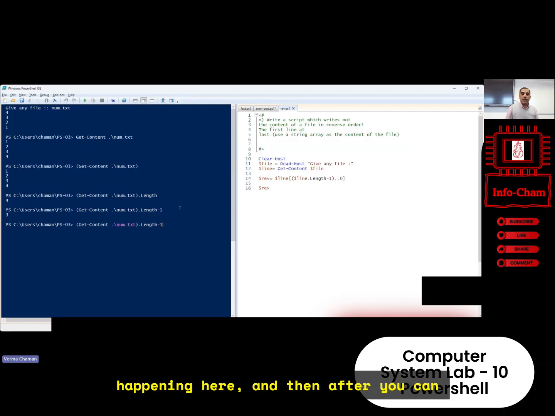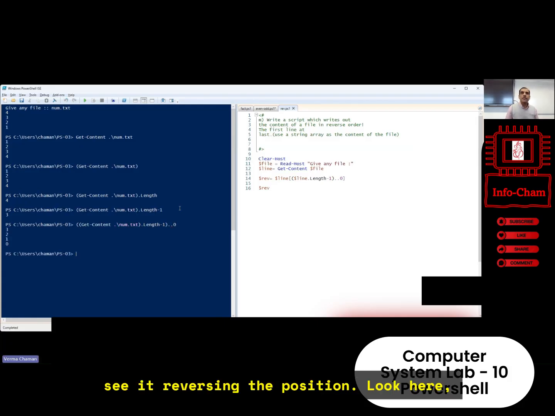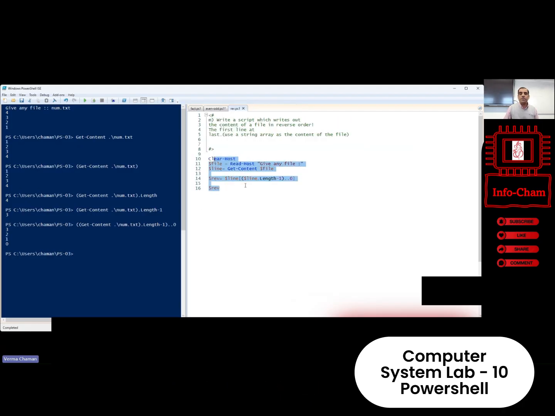You understand what is happening here. And then after you can make more group like this. Length -1 and goes to, see, it reversing the position. Look here. So think about, I put the same concept in my script here.